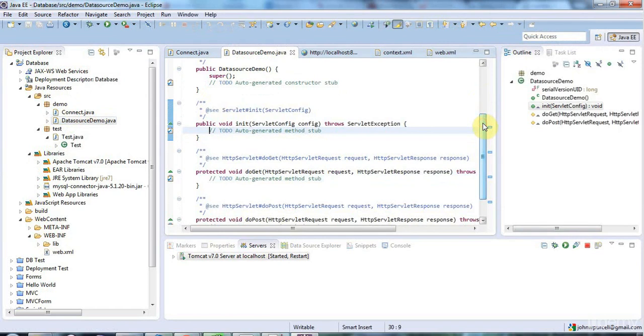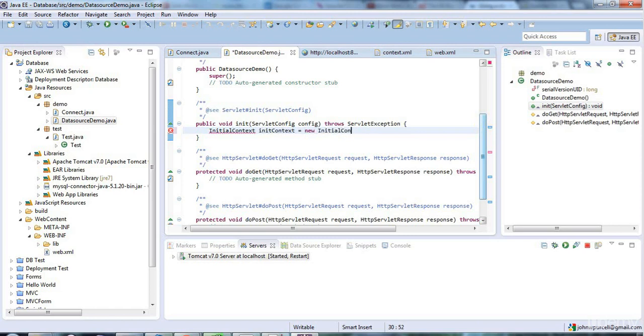And the first bit that we need to do is we're going to create an object of the type InitialContext. So I'm going to say here, let's get rid of that comment, InitialContext, let's call it initContext equals new InitialContext.